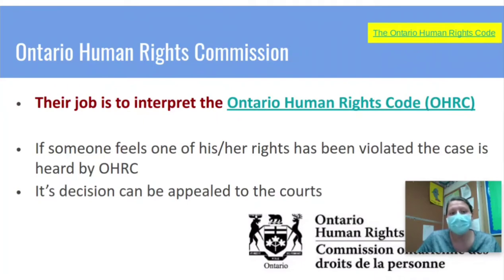Just like in any other situation that has laws in effect, the first stage is actually designed to try to keep cases out of our courts. Our court systems are very overwhelmed. They take a long time to get to court. So it's set up in a way to try to have mediation, to have the two sides come to an agreement, to make sure that there's actually a case and we're not wasting the court's time, and come to a conclusion. But if you don't like the result that you get, you can definitely appeal this and take it to a court. It would be taken to your provincial courts and seen by a judge there.